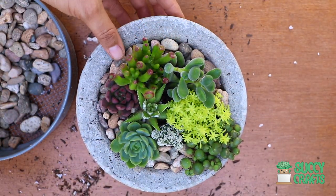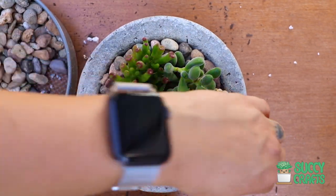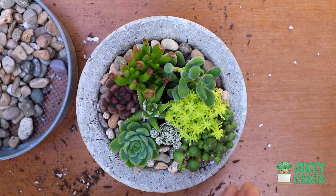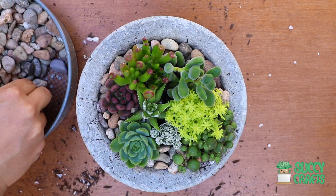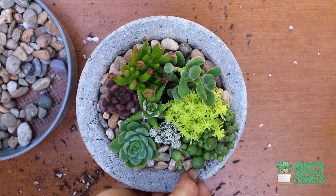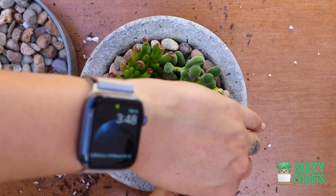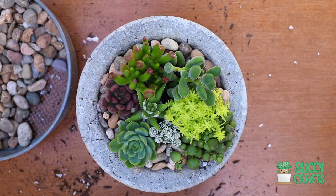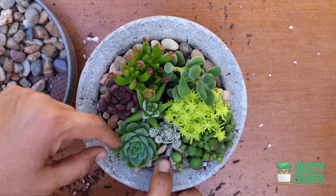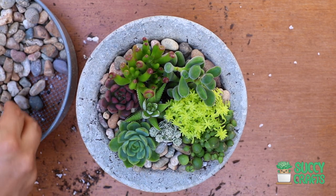I don't even think of the combinations myself — I've been asking Brian. He's my husband. He picks out the combinations for me. I like the challenge, because when you're picking out your own succulent arrangement, you kind of get away with it — like, oh well, I like arranging with Echeverias and the more pastel colored ones. But when I ask Brian, he picks out a random combination. So I get to think about it and put it together. I like the challenge of not choosing my own arrangement, because it's kind of like a surprise.